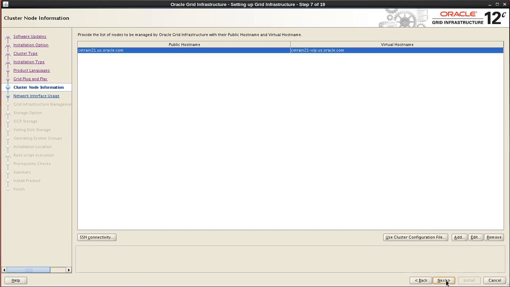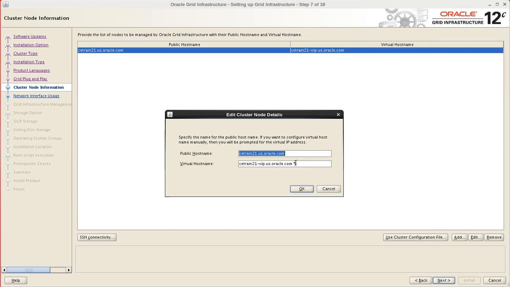Okay, so on the cluster node information screen, we want to validate. It's always going to detect the first node in your cluster. If you have vendor clusterware installed, it should list all of the nodes in the cluster, but as you probably know, vendor clusterware is not our best practice. We recommend installing the full Oracle stack. So we will need to make a modification here to our Node 1 VIP name.